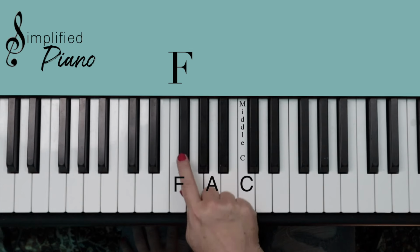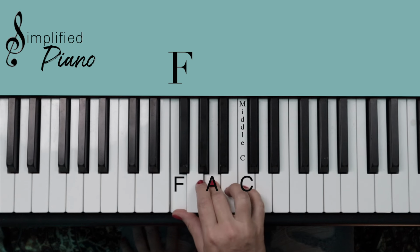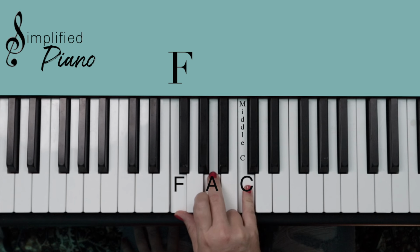All right, so I've kept this song down to the basic chords. We have C, F, G, A minor, and then they threw in a little D major chord as well. So let's jump in. I'm going to show you the F chord first. If you look for this group of three black notes, you will find the F to the left of those. Play every other note, F, A, C, and that's our F major chord, okay?